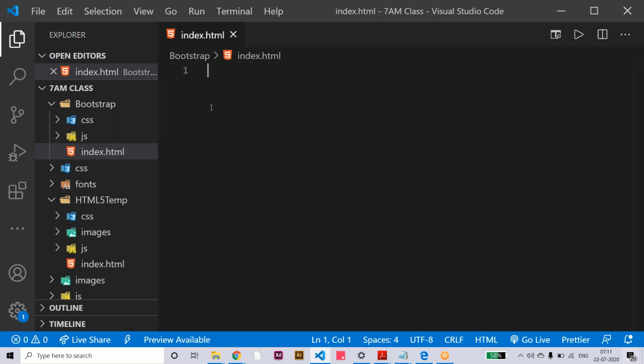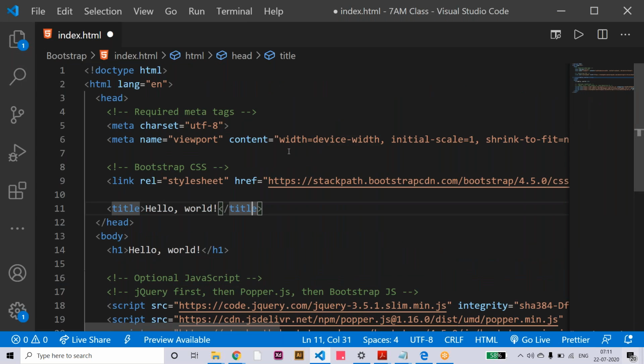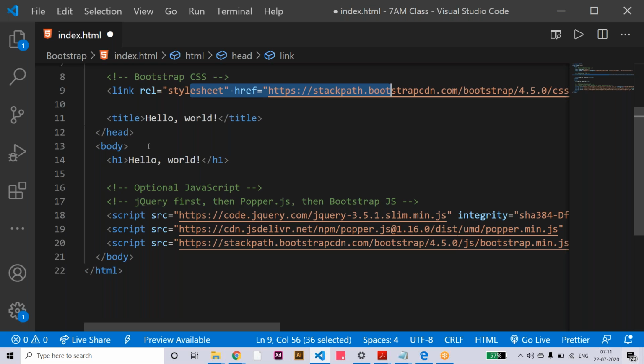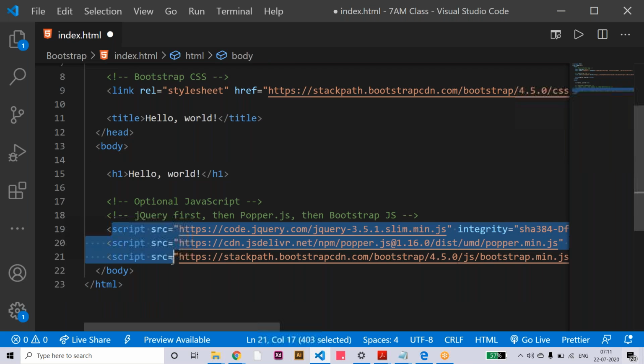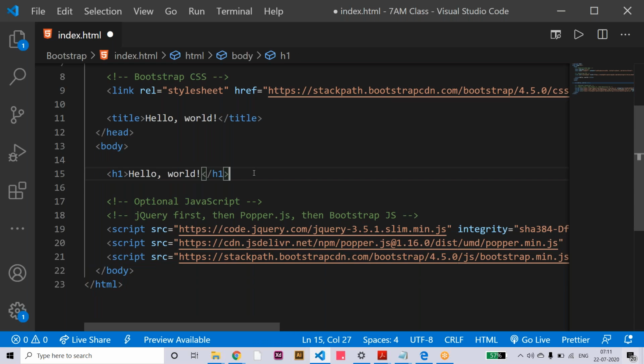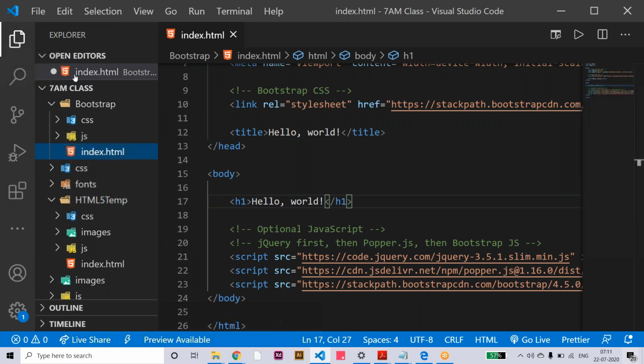Let me paste the starter template code. In this we have the basic structure of HTML code, the Bootstrap CSS link, and some text in the body section, and other JavaScript and jQuery links as well. So let me open this in the browser.